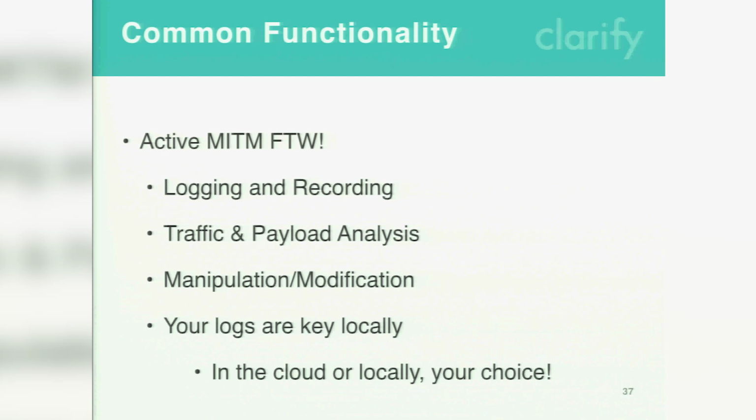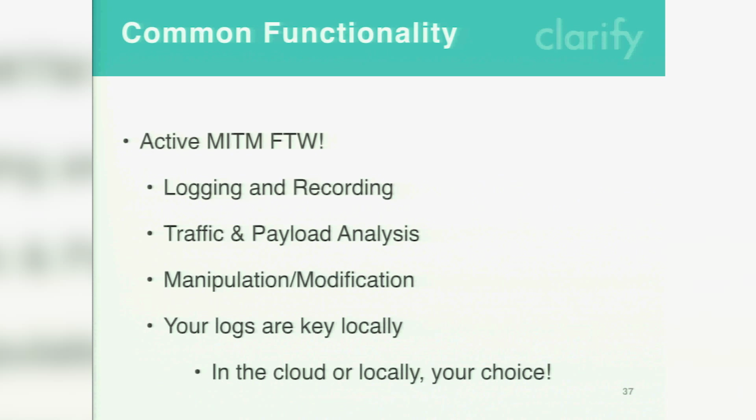And I say does whatever because this offers manipulation and modification. So you can actually wire things and say, hey, look, when this request goes out, make sure to add this header. Make sure to remove this token, to do this, to do that, whatever. You can do that, which actually is kind of cool because now you don't just have to modify it, you can detect things. So if you want to say, hey, look, when I'm running these particular tests against my API, if this field doesn't come back, tell me. This could be a problem. This needs to be something that needs to generate additional action, whatever the case may be.